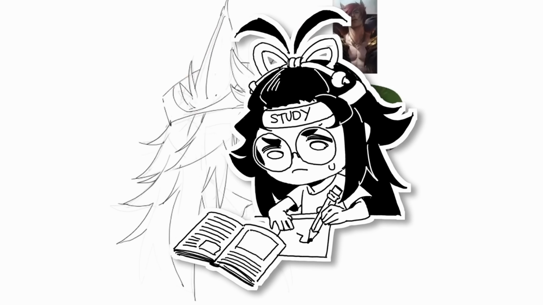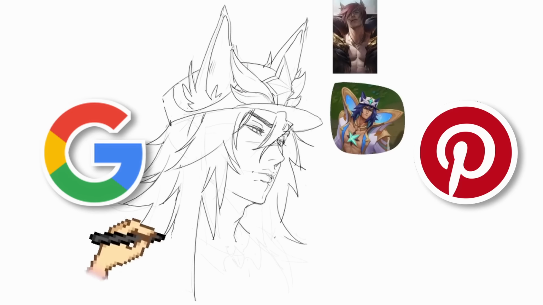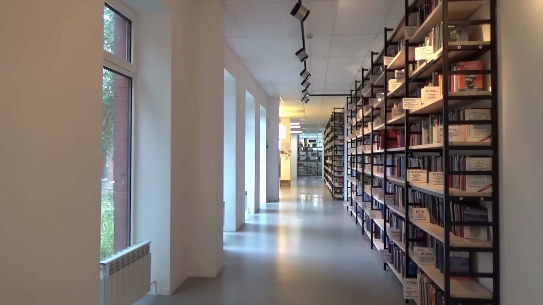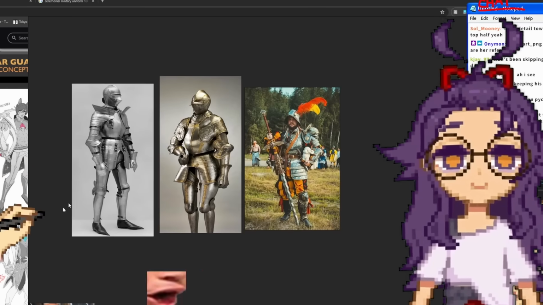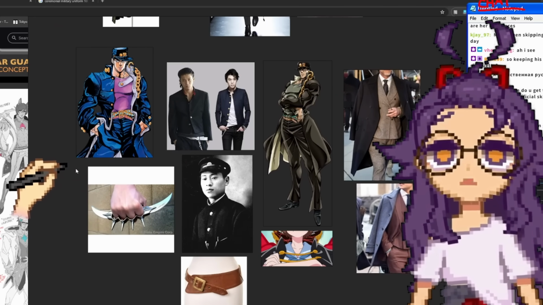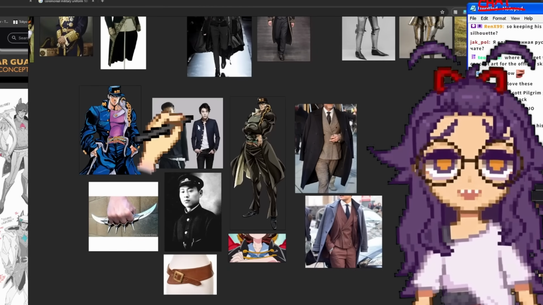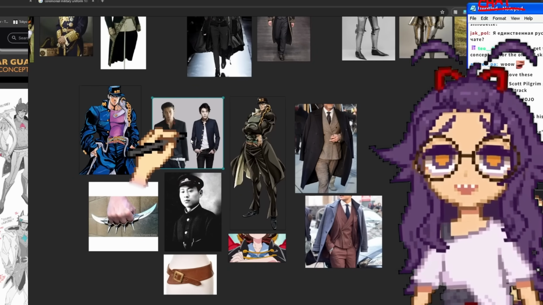Once you have your prompt, start by doing research and gathering reference. Google and Pinterest are a good place to start, but don't forget that books are a treasure trove of information. Generally, I prefer to avoid using existing character designs as reference, unless it's just for mood or vibes. There's some danger of accidentally plagiarizing another artist's work, so if you do use them, be careful.